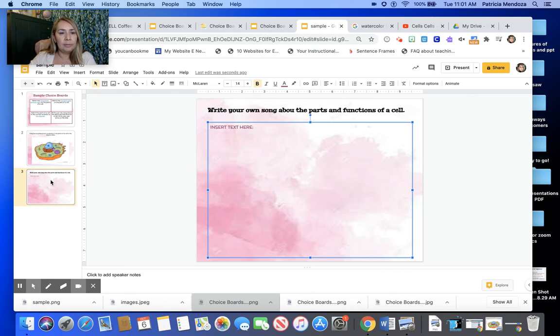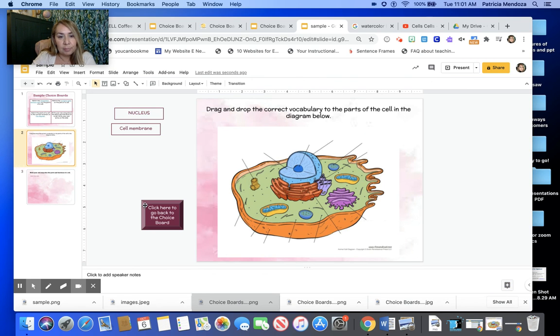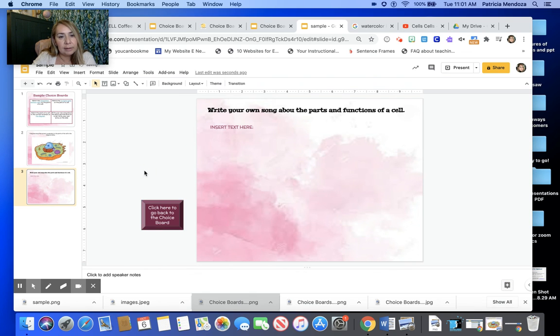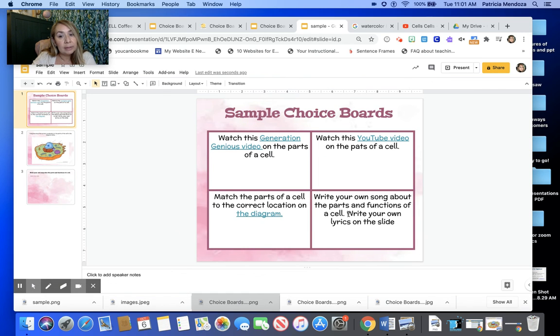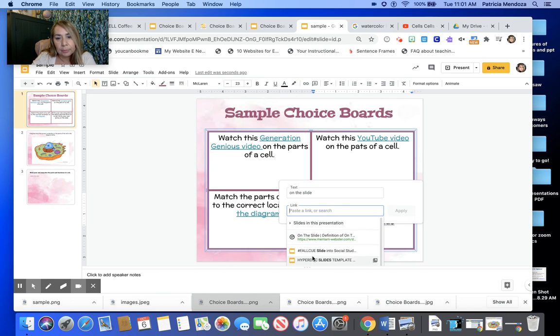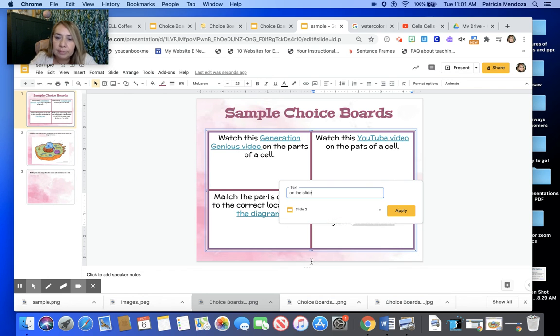All right. And then remember, I want them to be able to go back. So I'm going to take this one we made. I'm going to copy it so I don't have to recreate it, and I can paste it right here on the side. And so when they go back, remember, it should be linked and go back to that slide. But look, I still have to link here. So on the slide is where I want them to go to, and I'm going to add a link, and it should be to slide number 2. No, I think it's slide number 3. Yeah, slide number 3. Apply.